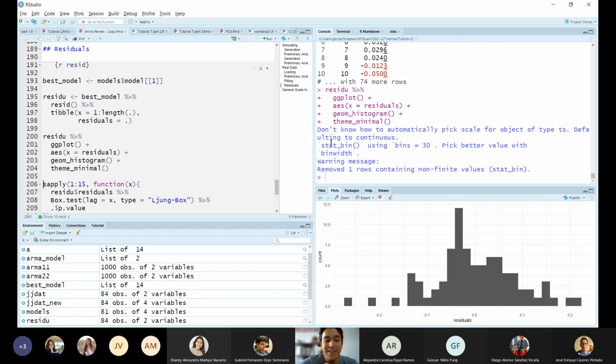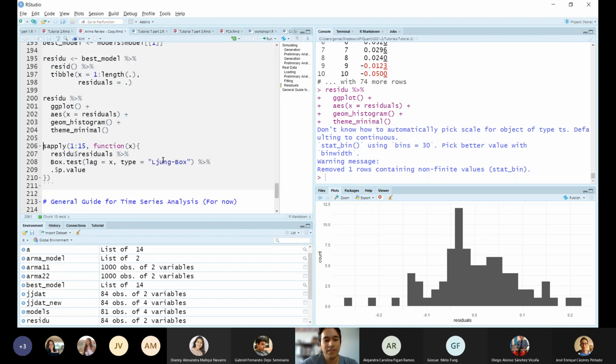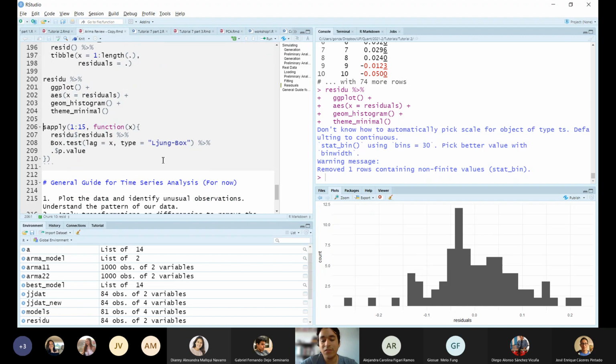How do you test if they are? Now we're going to add one layer to it. You want them to not be autocorrelated. Because if your residuals are autocorrelated, it means that there's something that you're not explaining with your model. How do you test a lot of autocorrelations? There's something called a Ljung-Box test. It tests basically one autocorrelation after the other.